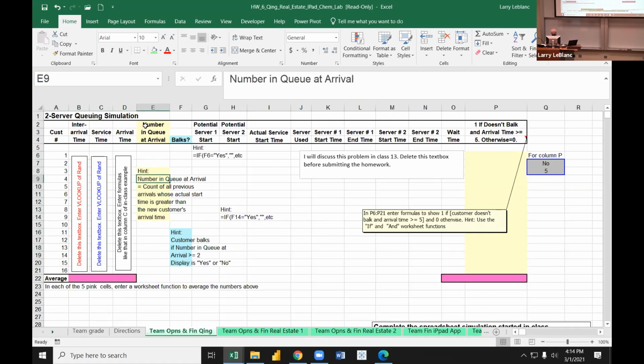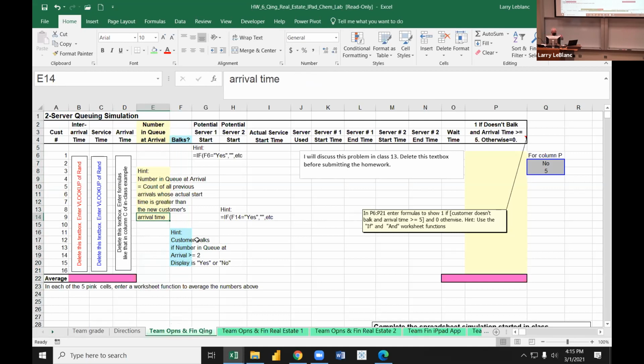The number in the queue at arrival is unique to this problem. The number in queue at arrival is a count of all previous arrivals whose actual start time is greater than the new customer's arrival time. If I arrive and you are all in line ahead of me, but you've already started, then you don't count. You're not considered in front of me because you've already started.